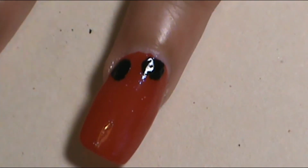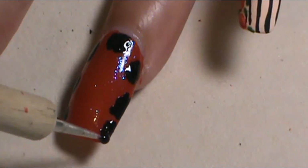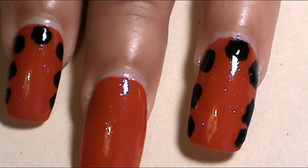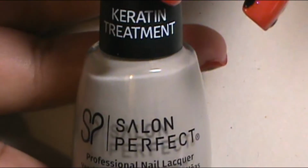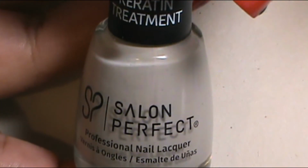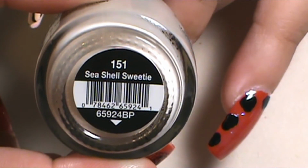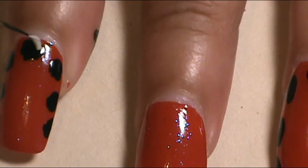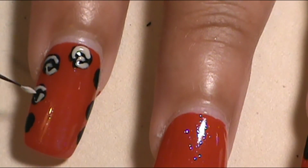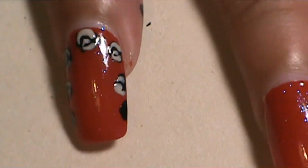So we're just going to spot on some black non-circular circles. So that's how we're gonna start off with these two nails. Then a gray mauvey tan color to do the detailing, just like the red nails but with black.